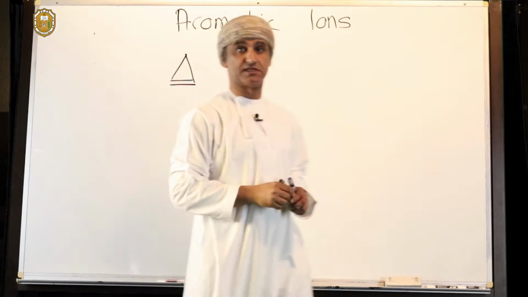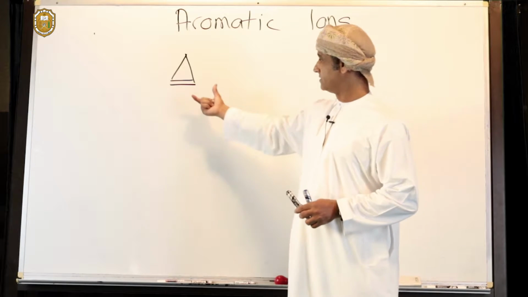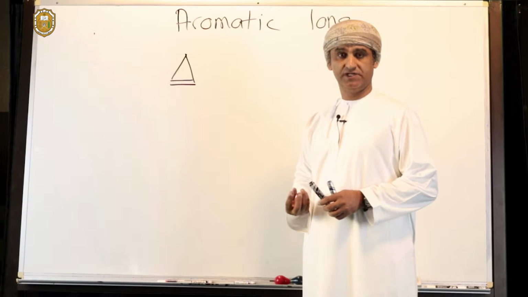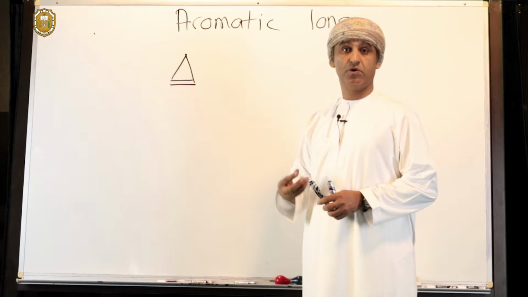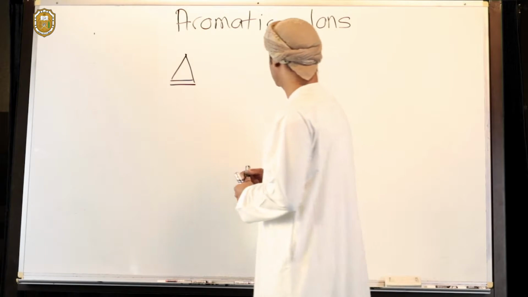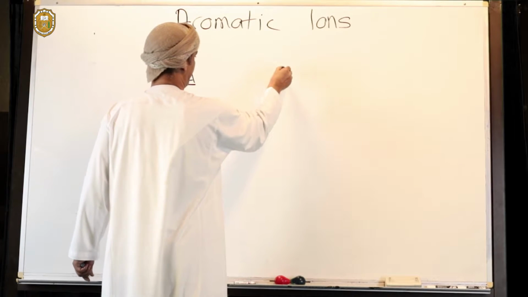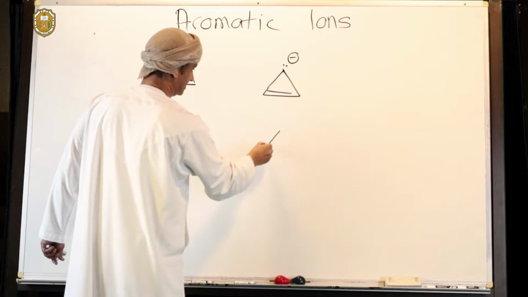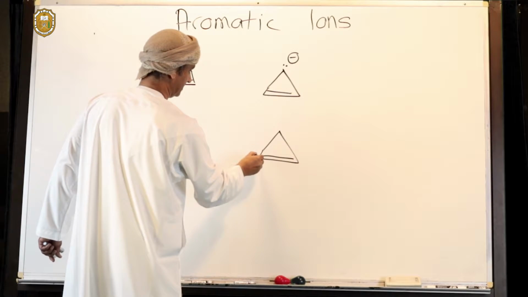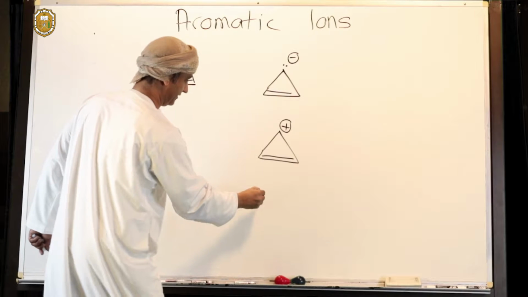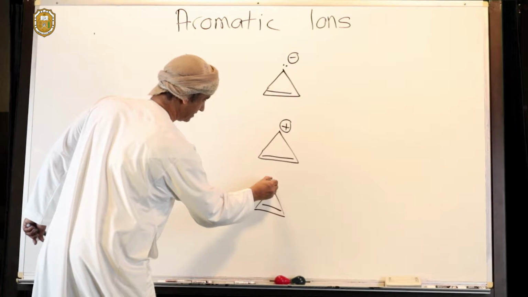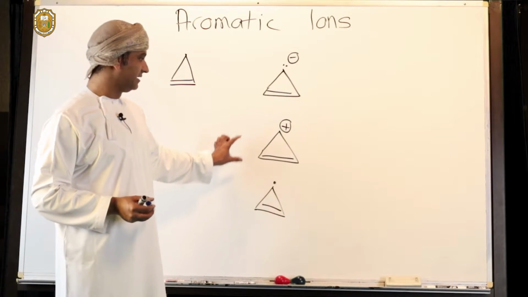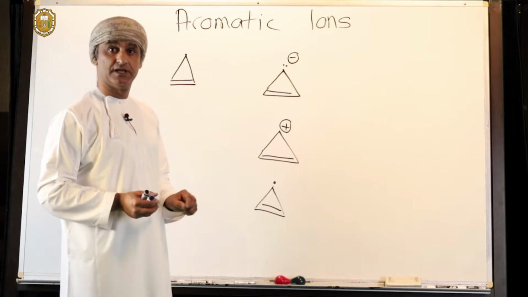This is cyclopropene, of course. It's a three-membered ring where there is a double bond between two carbon atoms. Now, the ions that can be made from this are either a positively charged ion or a negatively charged ion, or even a radical. Something like this is possible. This is another, basically the carbanion. This is another possibility, and of course the radical, where the carbon atom has a single electron. This is a radical, this is a carbocation, and this is a carbanion.